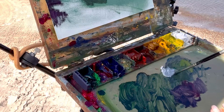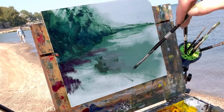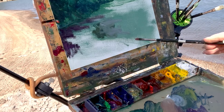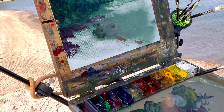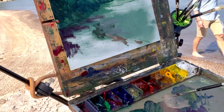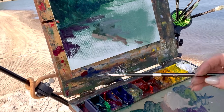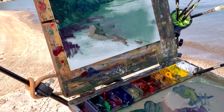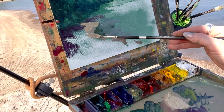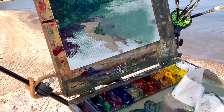So I've thinned it down just barely with a teeny bit of Gamsol. You don't want to go too heavy on the Gamsol because the ingredient in any odorless mineral spirits or turpentine or anything like that breaks down the binding agent in the paint. So if you use that as a painting medium, it's going to basically deteriorate the binding agent in the paint on your canvas, and over time, it can delaminate. So you don't want to get in the habit of using mineral spirits or a solvent like that for your painting medium.